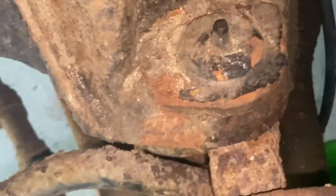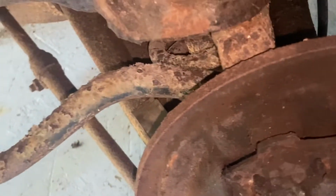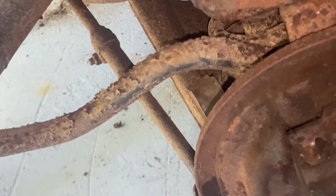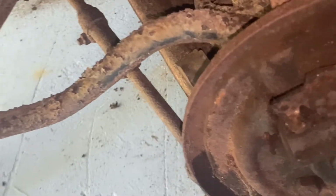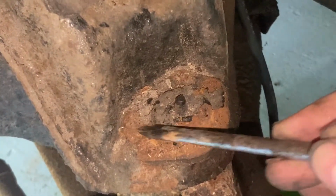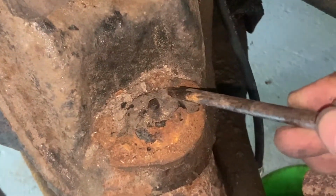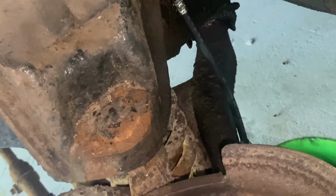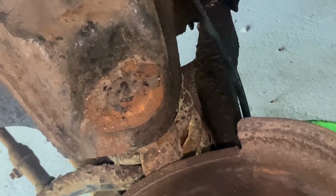So while we're in here doing all the front brakes and stuff, I'm gonna go ahead and swap out these ball joints. Now, this is either an original ball joint or a replacement control arm with an original ball joint, because, I don't know if you can see, these are riveted to the upper control arms. There are 4 rivets on it: 1, 2, 3, 4. You can either grind them off or drill them out, or if you have a sharp chisel, use a chisel to pop them off.